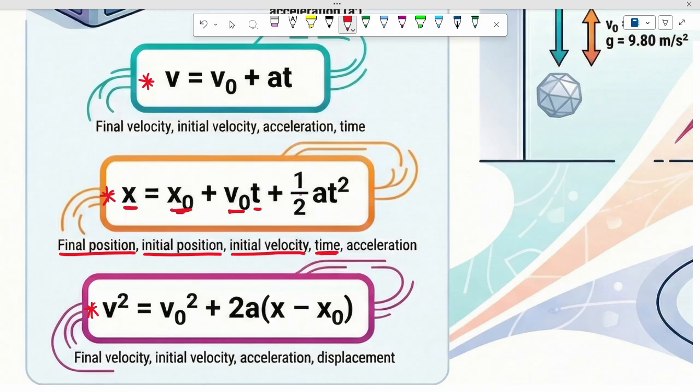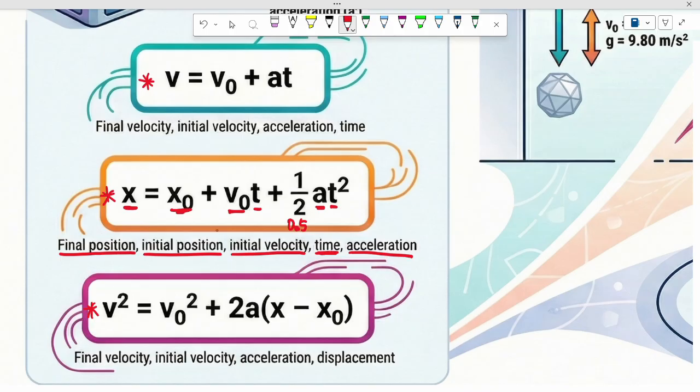And this is just the fraction 1/2, or you could write it as 0.5. Sometimes I do that in a calculator. Saves me a little bit of space. A is again acceleration, and t is time. And as much as possible, we try to use the same letter to mean the same thing. Later on in the semester, sometimes there's some overlap. At that time, I'll just start spelling things out so that they are not confusing.